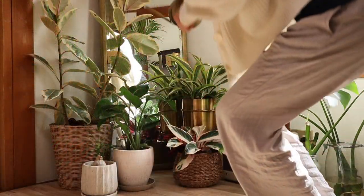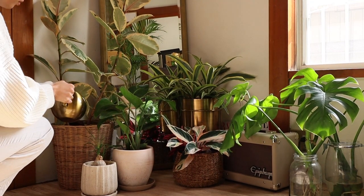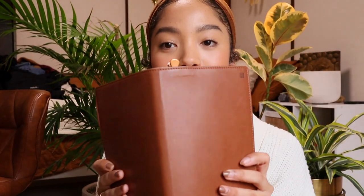I enjoy learning new things, so adapting to each plant wasn't really hard for me. But the more my collection grows, the harder it is to keep up with all the information, so I keep everything stacked in one place to refer to whenever I feel lost. I think this will be really helpful come summer and springtime. If you didn't start your plant journey last year, you might as well do it this year — because it doesn't seem like we're going anywhere.